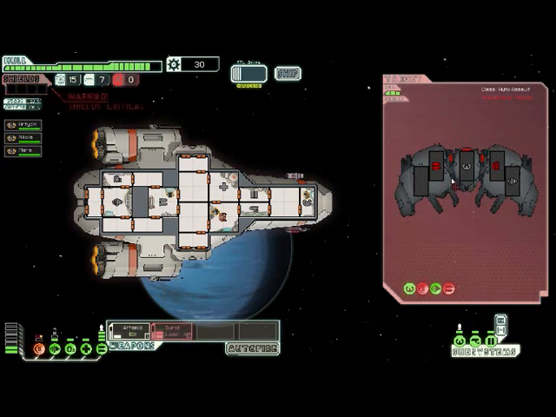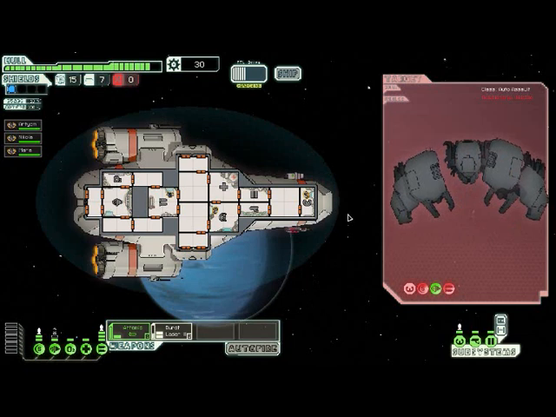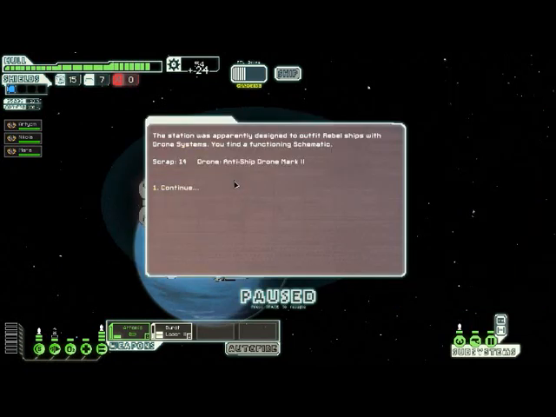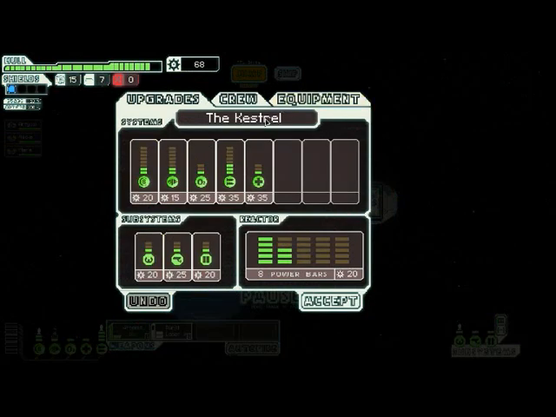I always use my lasers when shields are down, and save my missiles, because missiles are pretty expensive at the beginning of the game, well, not expensive, but, you know. Investigate the station. Outfit levels, cool. Anti-ship drone Mark II. Oh, and now I can upgrade. Let's upgrade. Upgrade power. Upgrade power again.